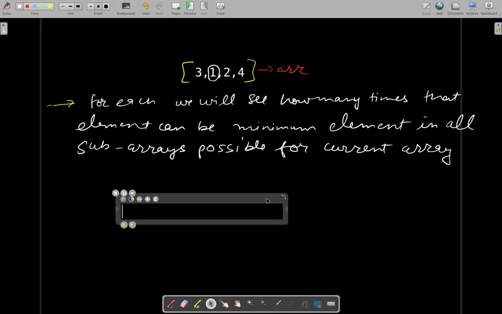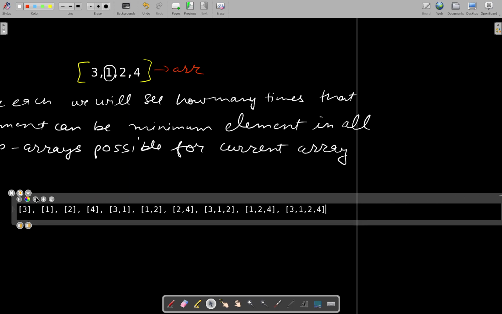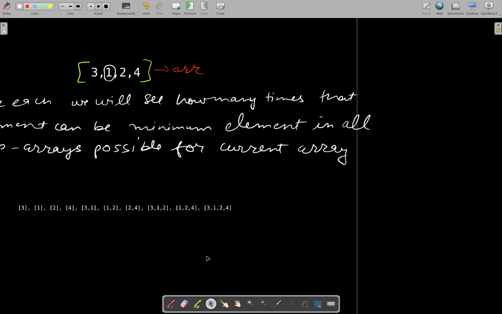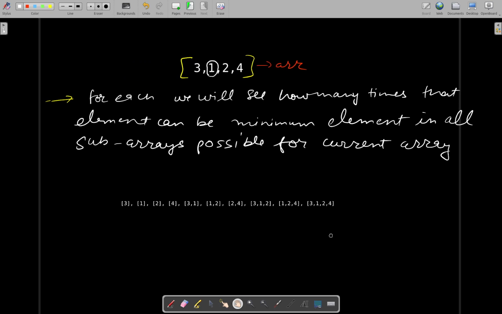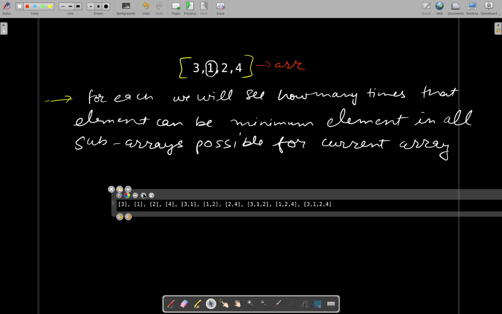So these are the subarrays that are there. Let me zoom out. I think this should be fine. Let me zoom in a little bit.